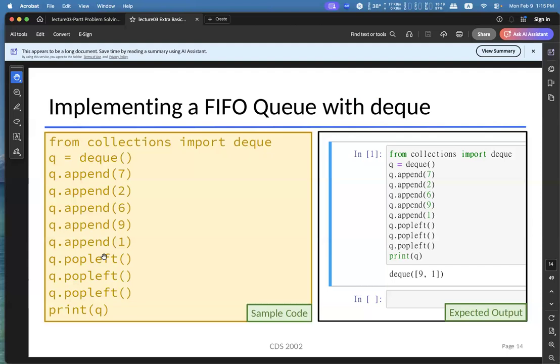We just do it for the sake of simplicity, because this is an algorithm course, not a data structure course. So I'm not trying to be fancy about the data structure. As long as it can function as a queue, that will be great.